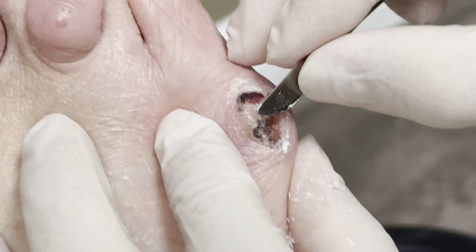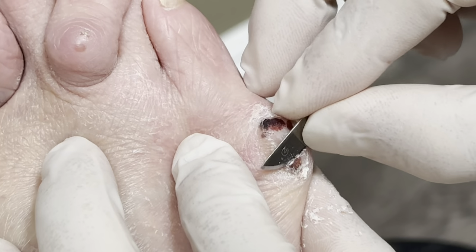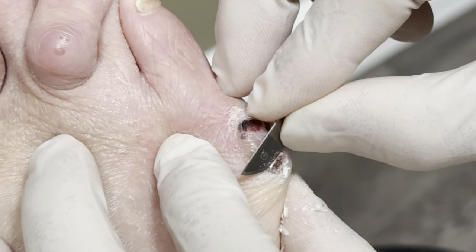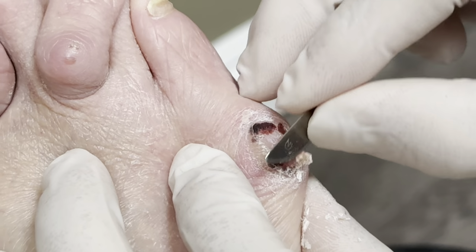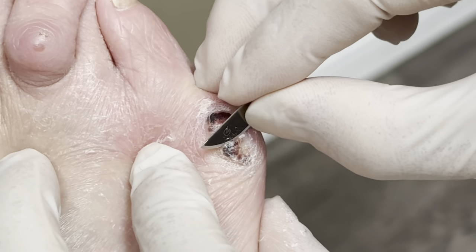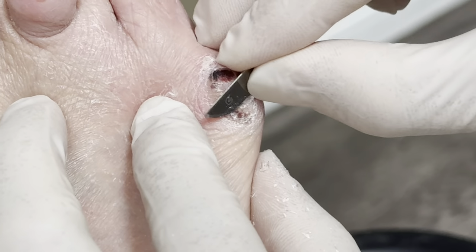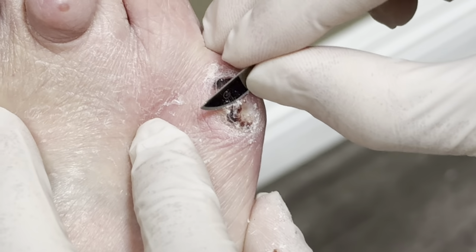Okay, almost. You're doing really good, okay? Almost. Oh yeah, very good. Ew, yucky. But it's good. It's dry underneath. The picture. Oh, the picture, yeah. But you're doing really good, okay? You're being a real good patient. But it's nice and dry. It's not any infection or anything, right? Because, oh God, it could be dangerous.